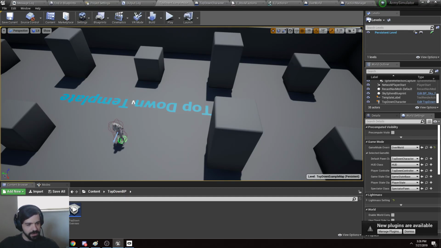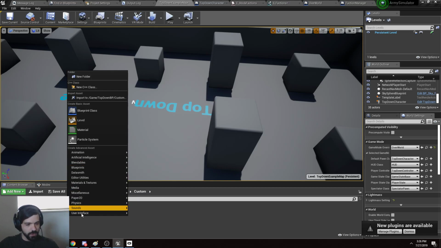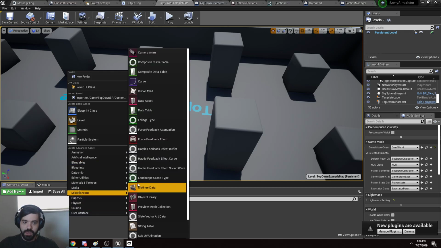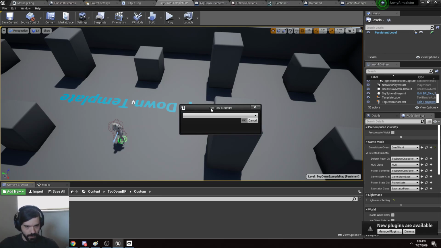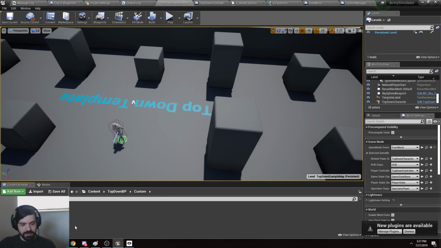So we need a data table. We skipped a step here. So we're going to go to our custom. We have our enum. We have our faction struct, and we need a data table. We are going to go to miscellaneous, and we are going to data table. And you'll notice when we select this down that our S faction shows up. Any struct that you have will show up here. Even if it's a C++ struct, it will show up in this, as long as it's a C++ struct that has the UCLASS property blueprintable or blueprint type. Either of those might work. But anyways, once you get here, we select this, and we click OK. We now have a data table that is of this type.